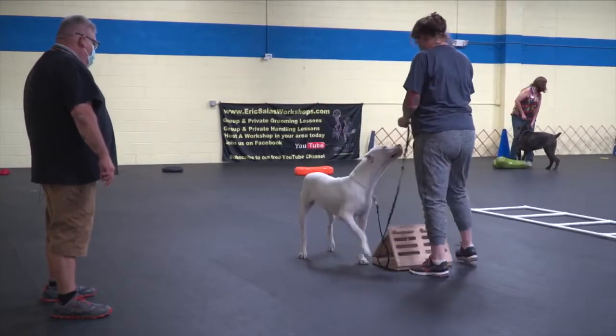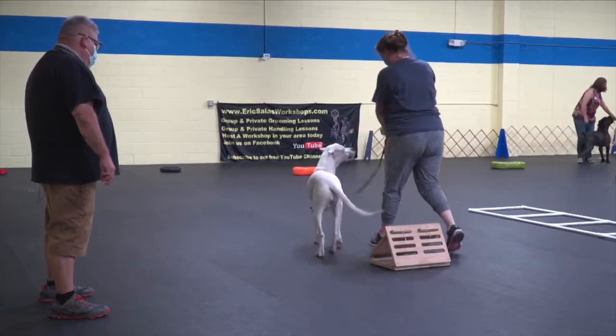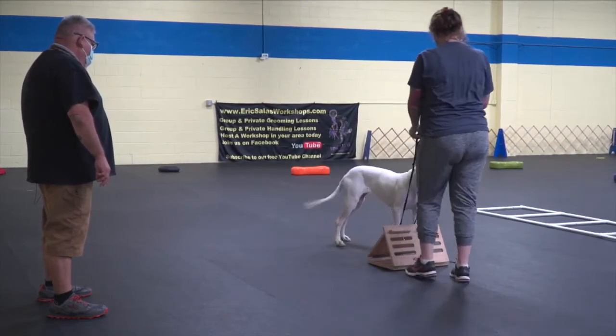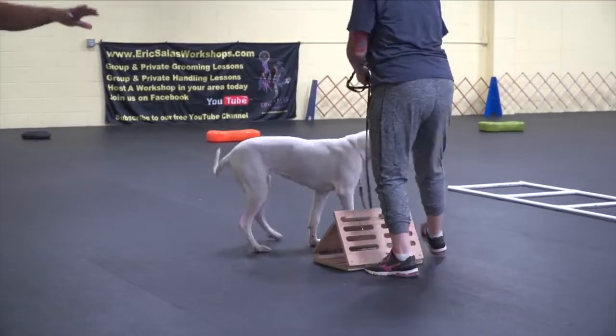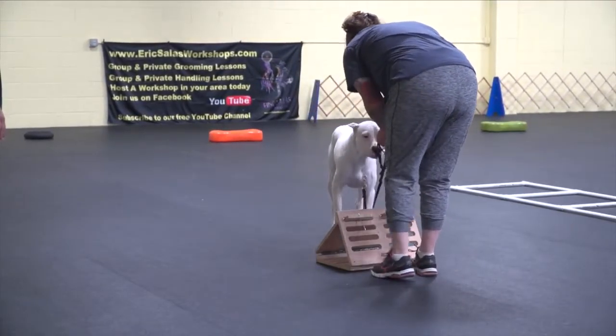Okay, and get in front of her. Luna. Up. Come on. Climb. Hey. Luna. Hey. Climb. Get a little closer. Okay. See, you're too far away and you're giving her too many options to go. Luna. Here. Go. Nice and slow.